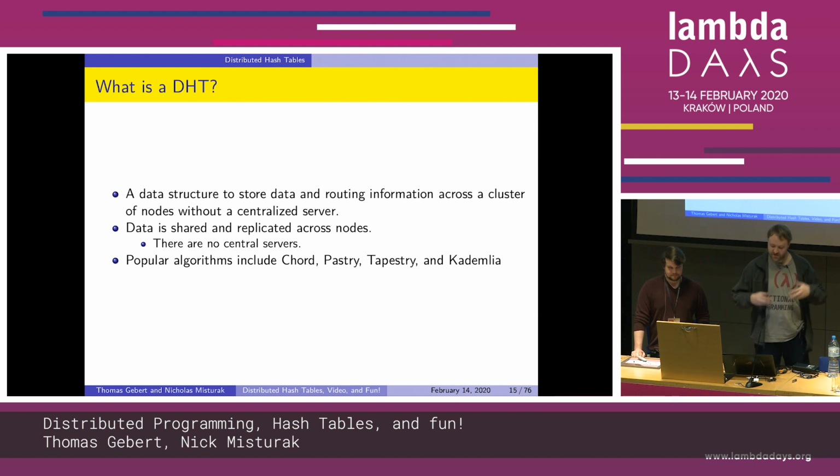So I keep saying distributed hash table, DHT. What is a distributed hash table? A distributed hash table is a decentralized distributed data structure that gives you hash table-like key-value semantics, but it has no central authority or entity. Data is shared and replicated automatically, and there are a few algorithms out there. In academia, you have stuff like Chord and Pastry, and in industry, for example BitTorrent or a few others. Kademlia is probably the most popular one, or at least modified versions of it.